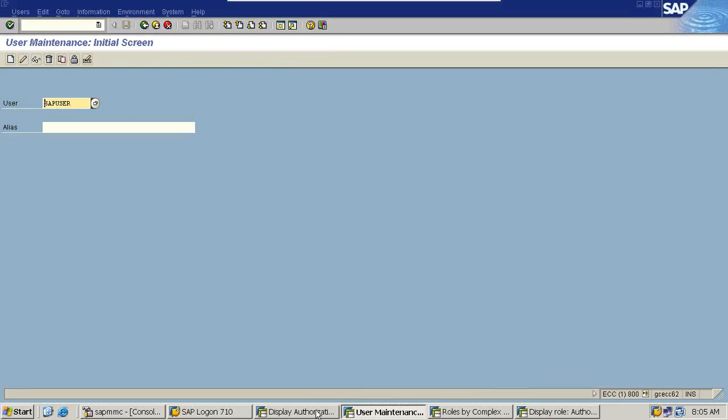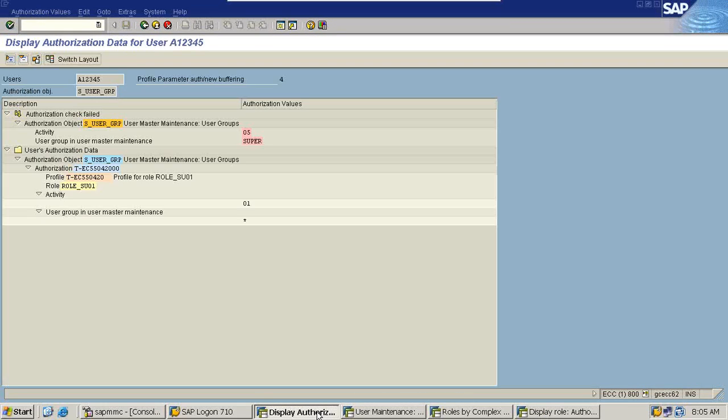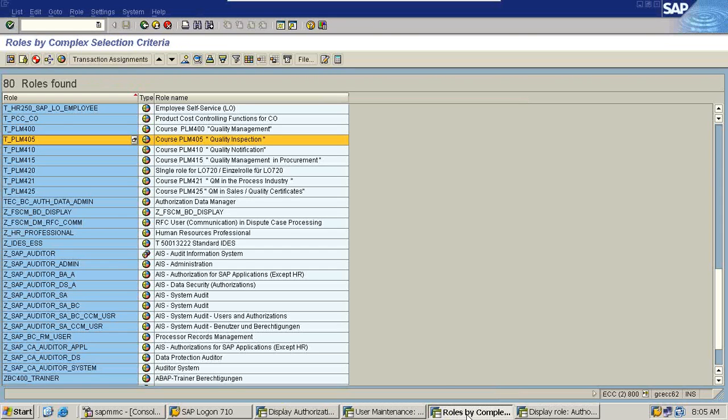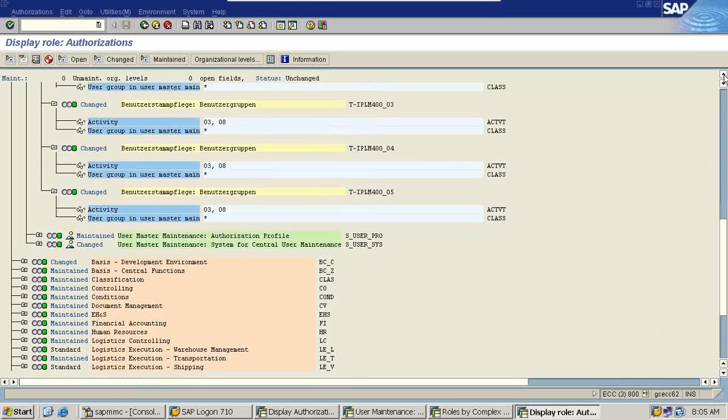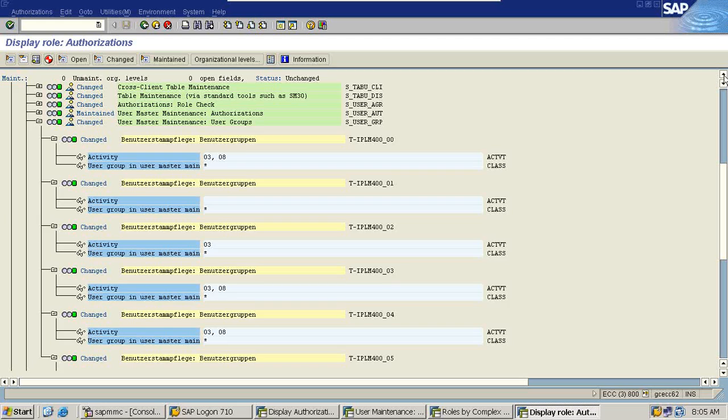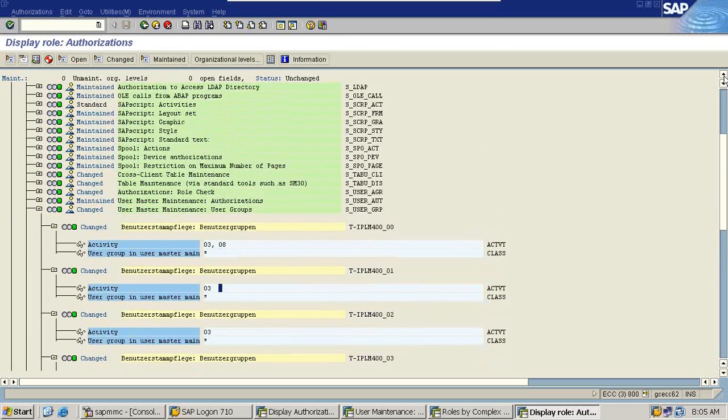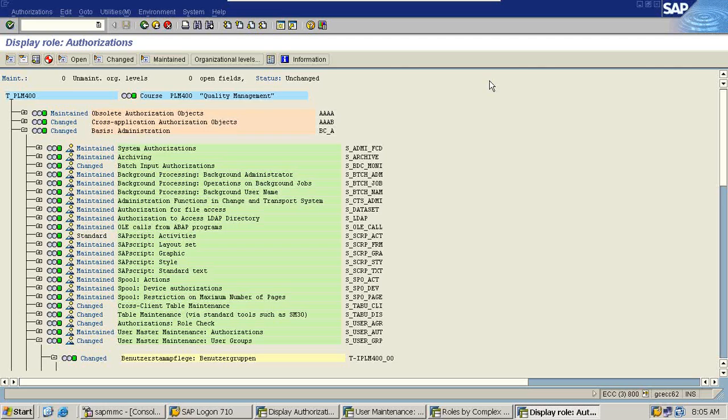But here we provided 05, no? For 05 also it is displaying the same role. So it is a dummy role, I think.